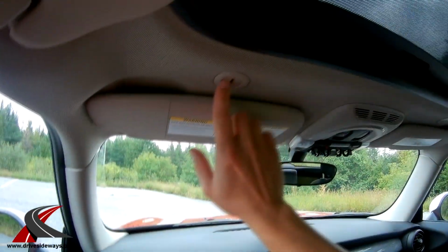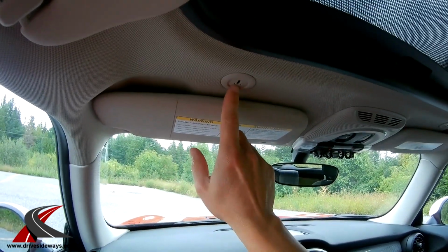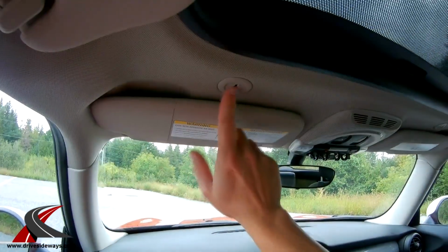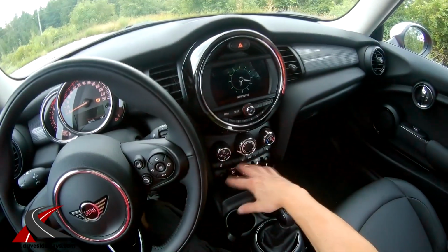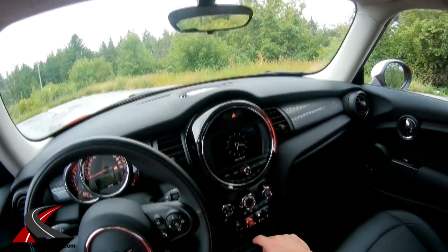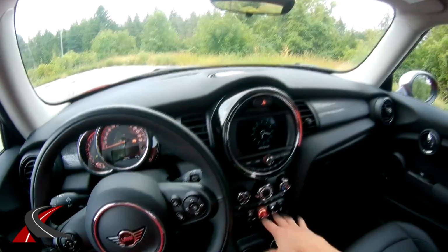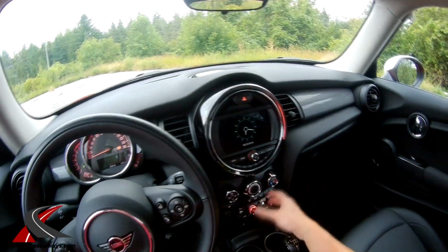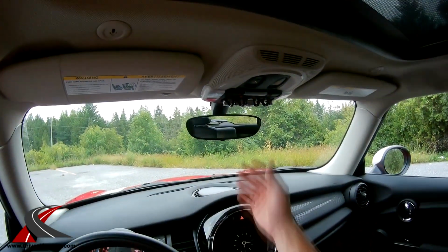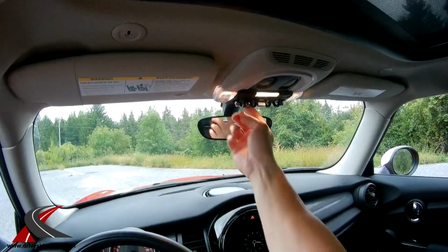And you can see here, most cars will just have like a circle with a line, but I think with the Mini, because it's kind of a quirky car, they decided to show you that it's a microphone straight out. Like, all these switches are kind of old school, and I think they're kind of cool. The first few generations, I wasn't that big of a fan of these things, but it's kind of grown on me as I've driven them over the years, and I kind of like them. And these, you feel like a pilot with these flick switches. They're kind of cool here.